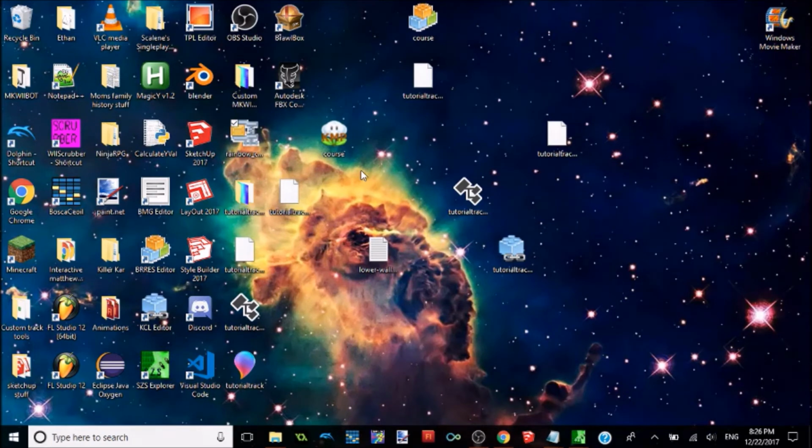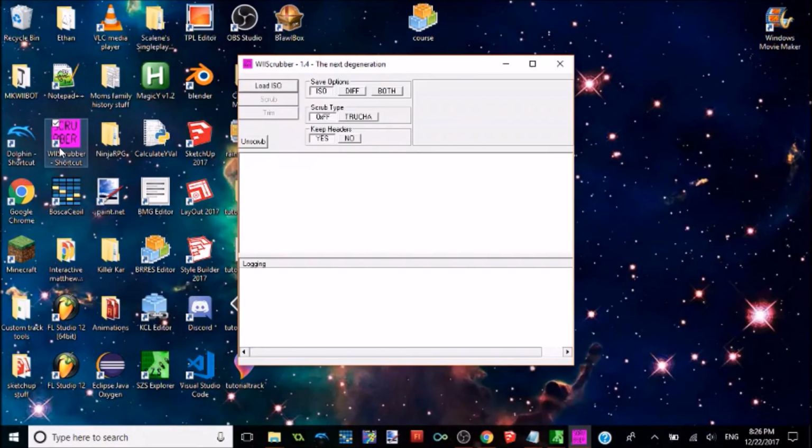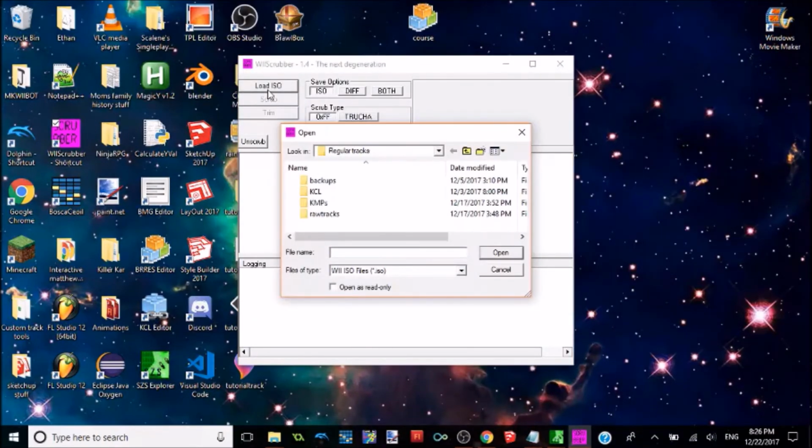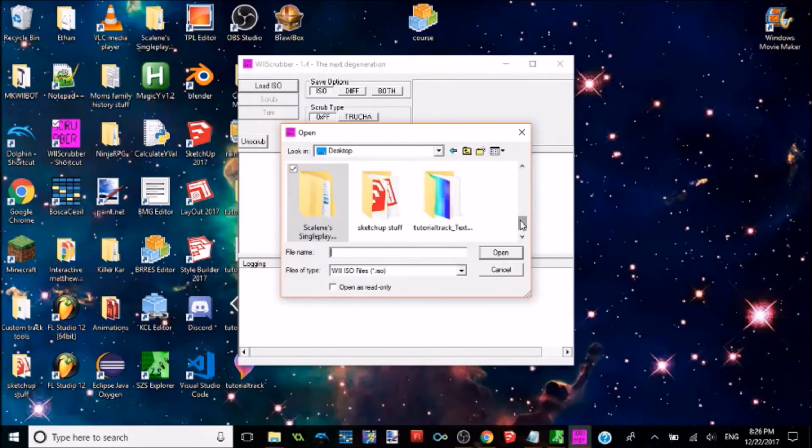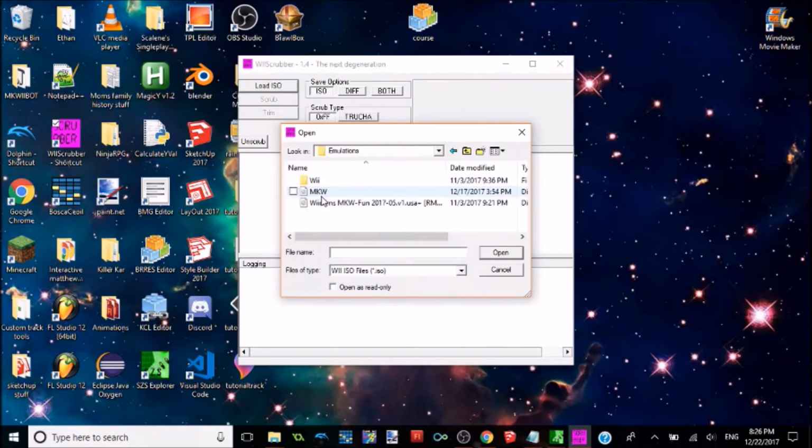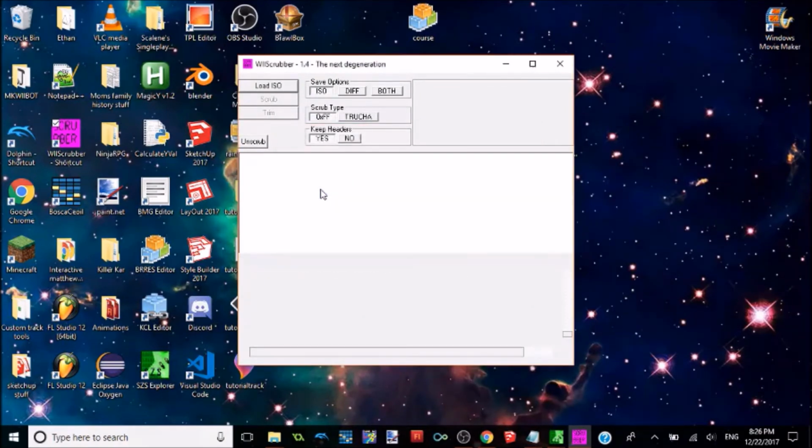Now, for any of you using Dolphin, I'll quickly show you how to import it into Dolphin. So what you need is Wiimms SZS Tools or WiiScrubber, which I'll have a link to in the description. Man, that's a lot of links. So you want to double click on load ISO. Make sure you set everything up properly. There will be a README. You have to type in 64 or a number for it to work properly. Then you just locate your ISO. I just have it in here. This is my Mario Kart Wii ISO right there.